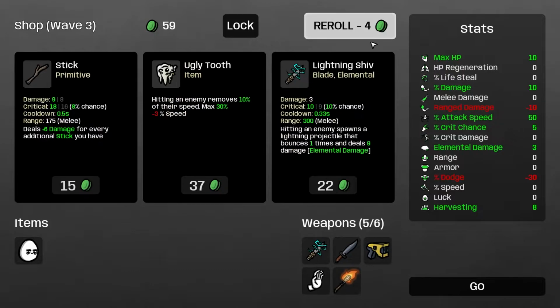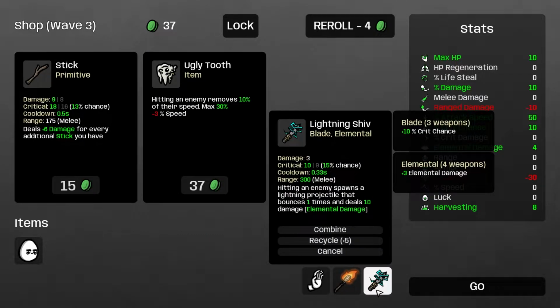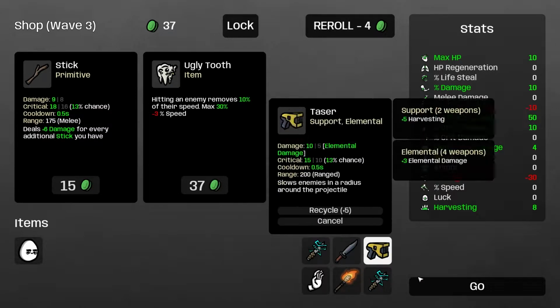Let's reroll. Stick, I don't care about. Another lightning shiv, though. I'll take that, and I could slow enemies down. I don't attack fast enough for that to really do anything. Alright, blade is plus 10% crit chance now, and the elemental for 4 of them is plus 3 elemental damage, so it just keeps adding one. Okay. It'll be cool to see what combining the lightning shivs does.